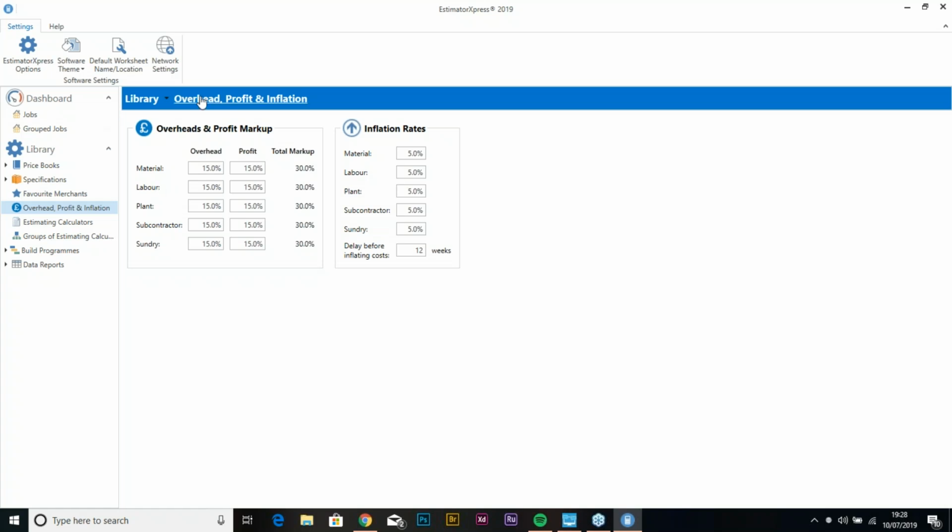All right, so it's always good to have that 15% in there, and then start looking at your profit as well. Now, this should be anywhere between 15 to 20%. Now, don't be frightened about adding on essentially 35% to your job before VAT goes on there, because you're in this business to make money. Many builders are making a lot of money, and they are charging the higher rates as well.